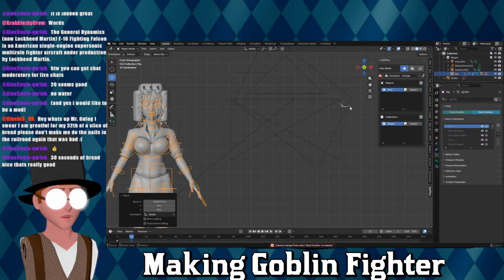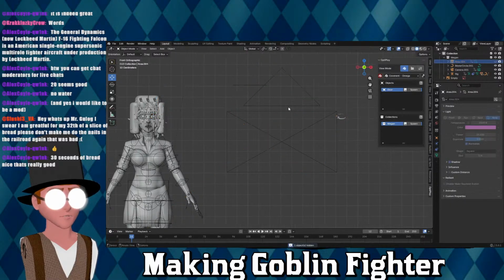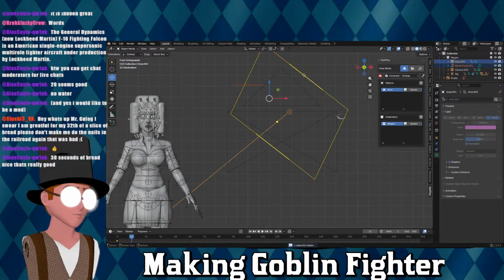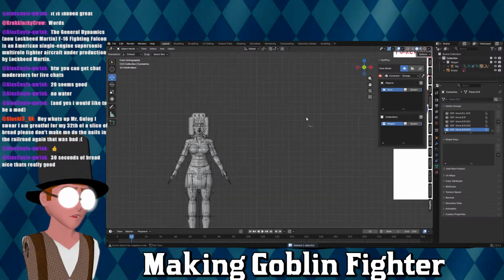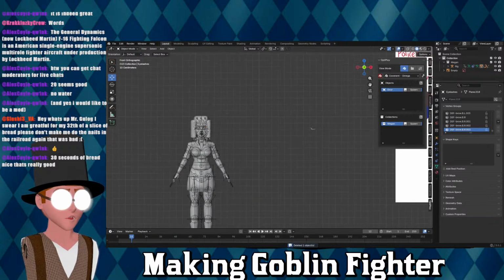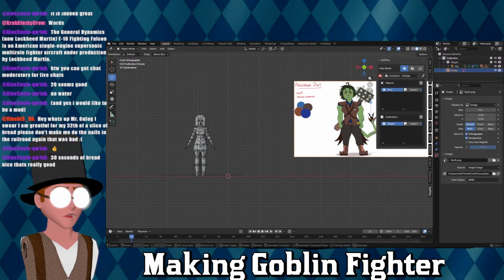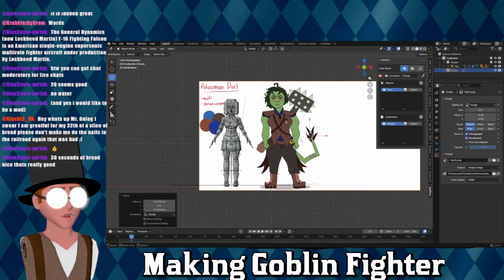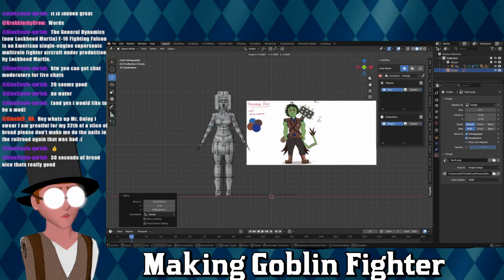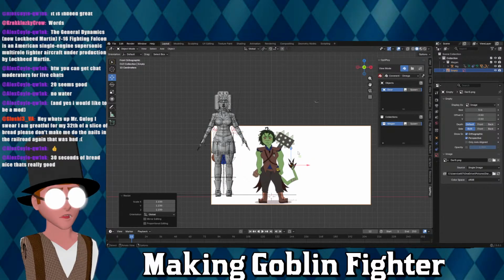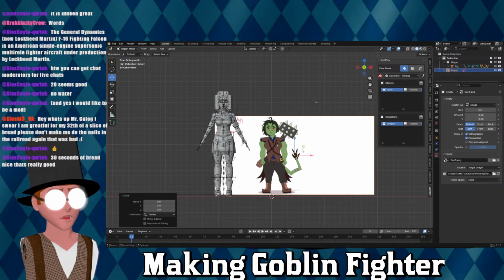Then you see, a bunch of stuff is broken. We'll fix that way later. This is literally just so we have a point of reference. There we are. Okay. Then what we're going to do, very simple, is now that we have this, we're going to go in and grab this character, plop it here, and we're going to compare and be like, whoa, what? Too big. She should be around this height.